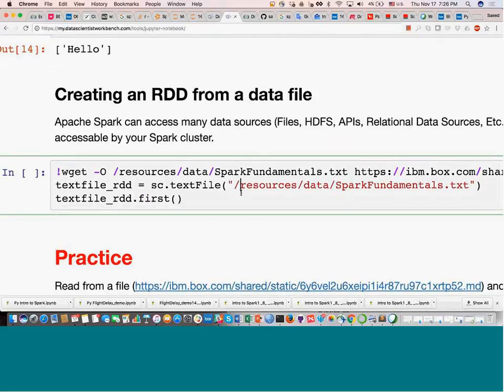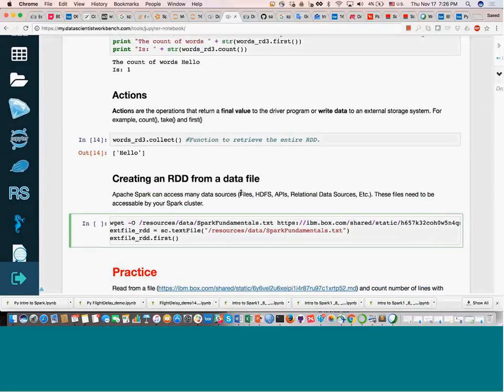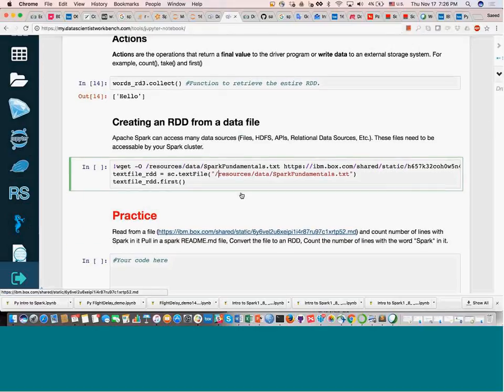So what if we want to load the data, like we have a data set and we want to load it into Data Scientist Workbench and start working with Spark, right? The first thing that I have to do is download my data into my Data Scientist Workbench. For example, you have one data set which is in Box, Dropbox, Google Drive, somewhere, or on your machine, right? The first thing that you have to do is to bring that data into Data Scientist Workbench and then start working. You have two options to do that.